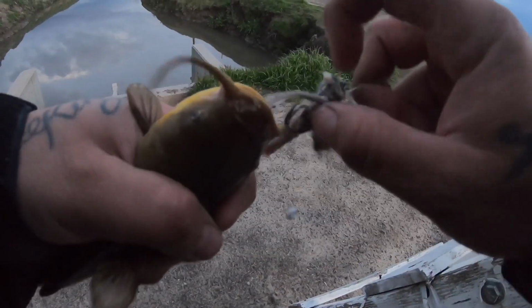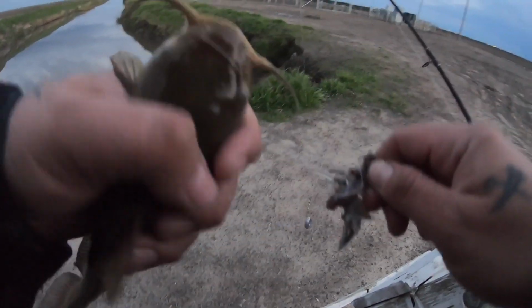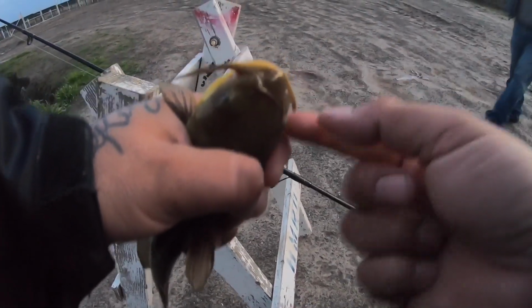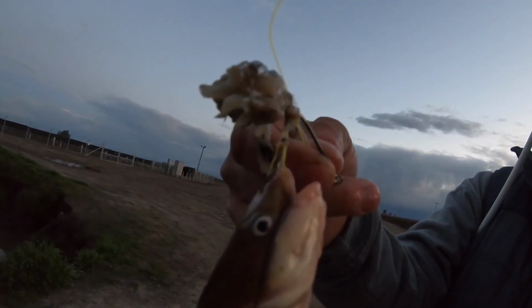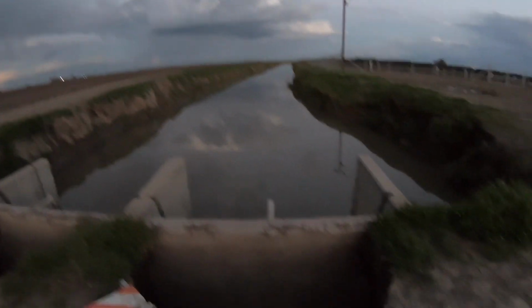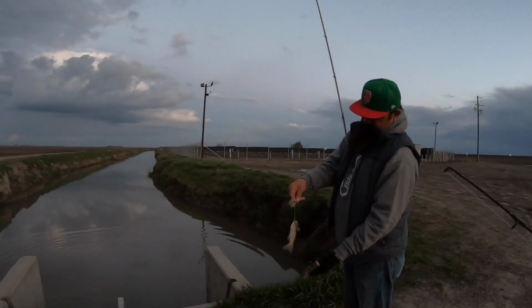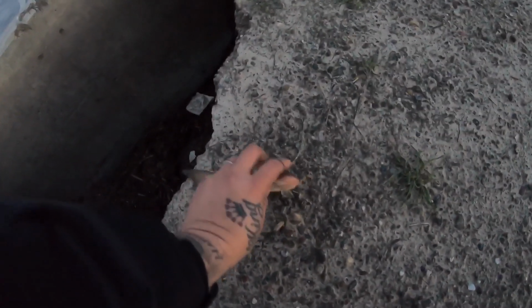Caught him right here by his whisker. Bro, I hooked his whisker. The hook was right here in his whisker. It wasn't even in his mouth, bro. This hadn't even hooked. Look at. You snared him. You snared him. See? Throwing on this side. Boom. Here, let me get him. He wants to stab me. I know.